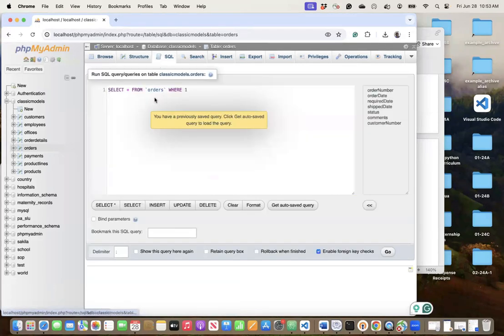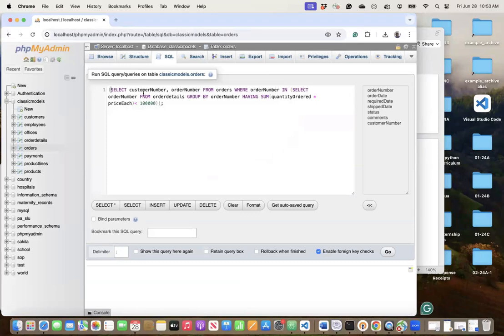So let's do something here. We want to use all of this query as an inner query. So you can see that we're using both the outer and the inner as an inner query. We want to get the customer number and customer name from the customers table where that customer number exists in all of these results. So we'll say select customer number, customer name from customer where customer number in this result. This is the outer query, this is the inner query, and this inner query consists of an outer query and an inner query. So you can nest as much as you want. Just make sure that performance is guaranteed.